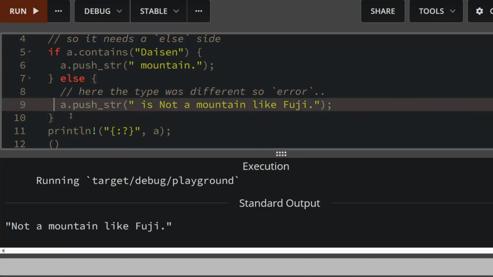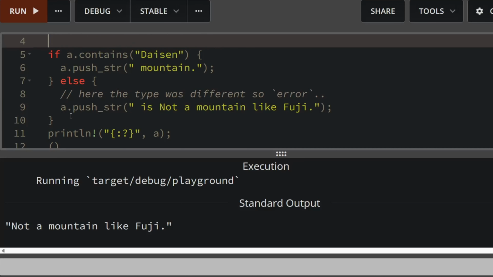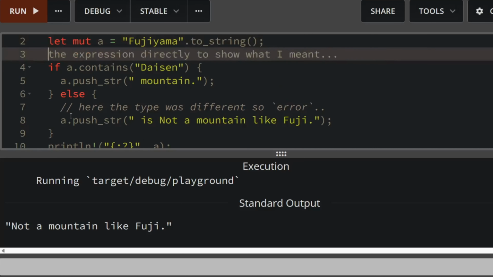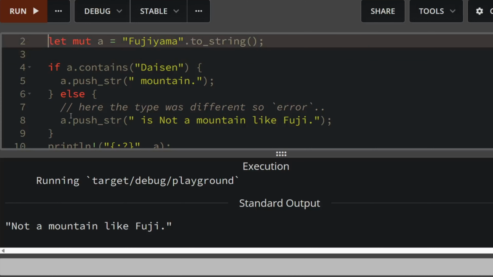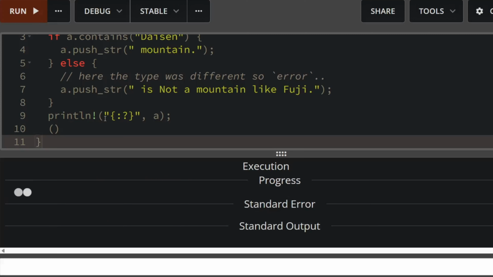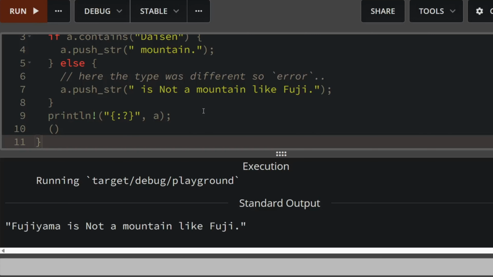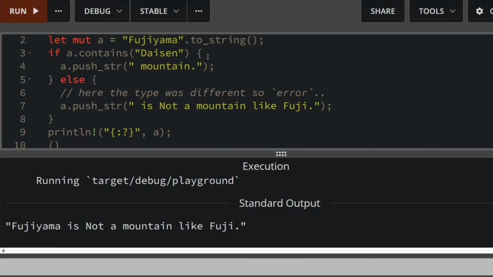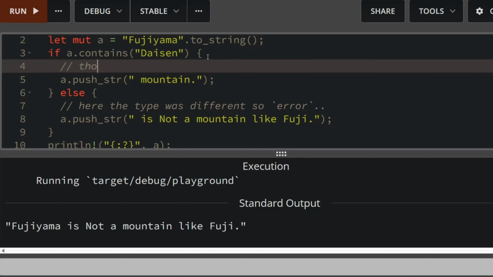Okay, so now we're doing the in-place mutation, and after we're just printing A. And this works fine also. Okay, so those are just in-place operations.